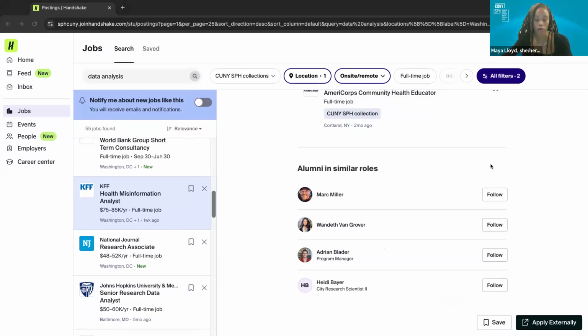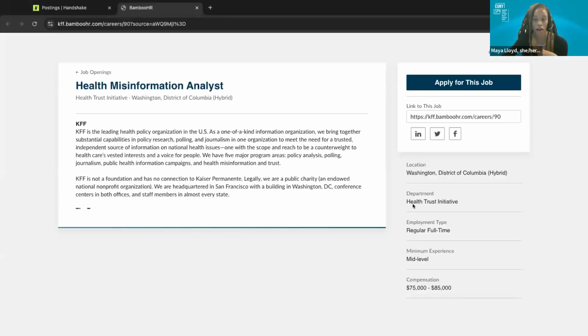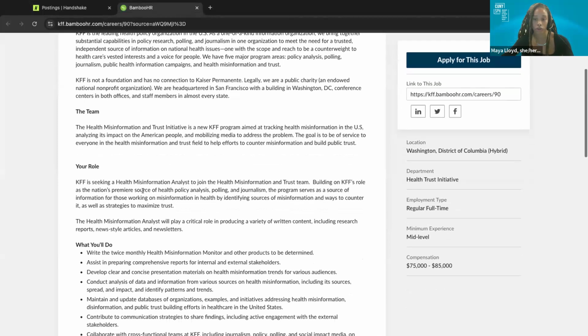Let's say I wanted to apply to this job maybe later. You can click on save to save the job and come back later. But let's say you're ready to apply for the position now. If we were to click on apply externally, some jobs do direct you to an external source, and others will have you apply in Handshake. So in this case, you would apply externally. And again, you're just following the directions that they're giving you and uploading your materials on the site.